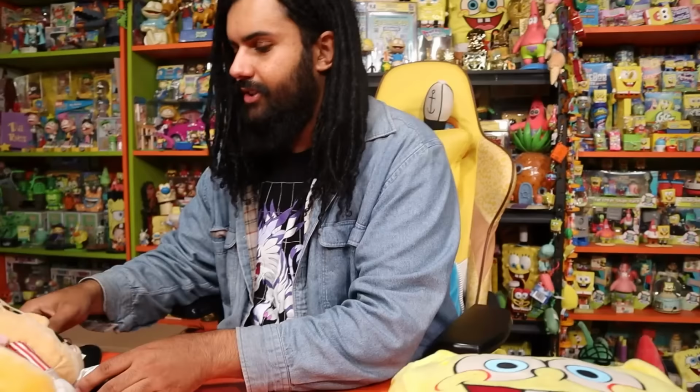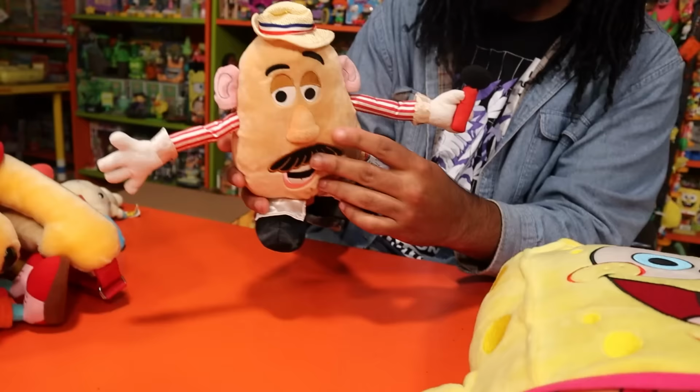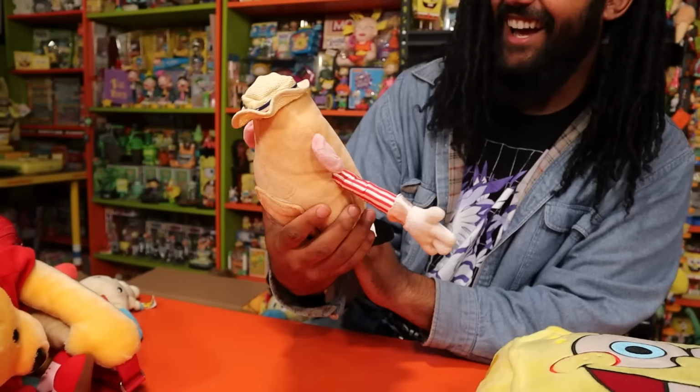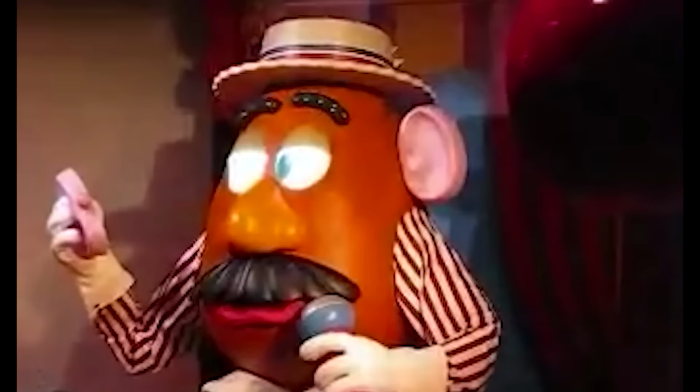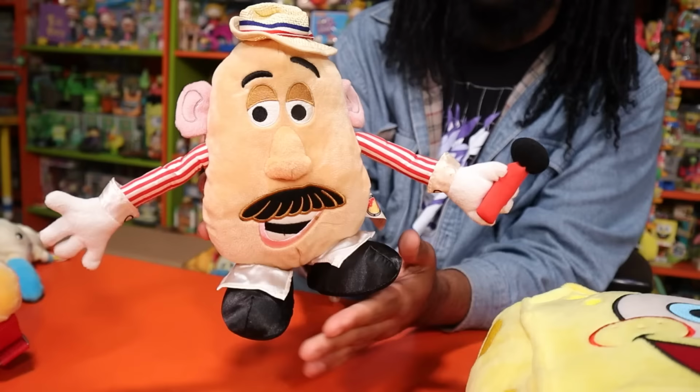So next up, we have Mr. Potato Head here, and this is from Disneyland, and he's got bendable, poseable arms, too? Kind of. They either go up or down. That's pretty much it. Well, he's part of a quartet. I think if I'm right, this might be from Pixar Pier. Have you seen my ear? Have you seen my ear? I wouldn't be surprised, being that it says Disneyland, it came from that. So we have that right there.